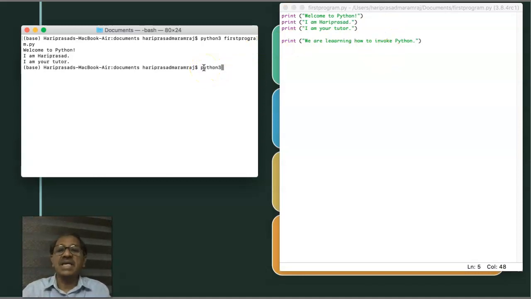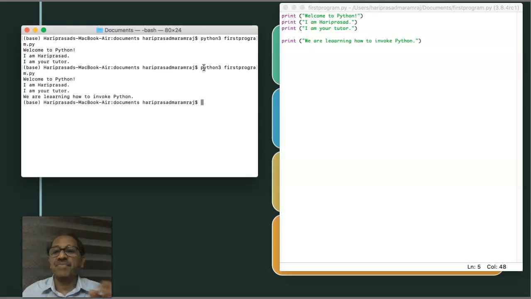Python 3 first program.py. Can you see now? There's a fourth sentence. We are learning how to invoke Python. Right? So this is the third way of invoking Python. How? You write the program in the editor, save it, and run the program in the terminal.